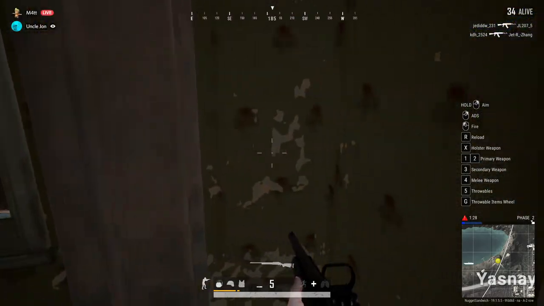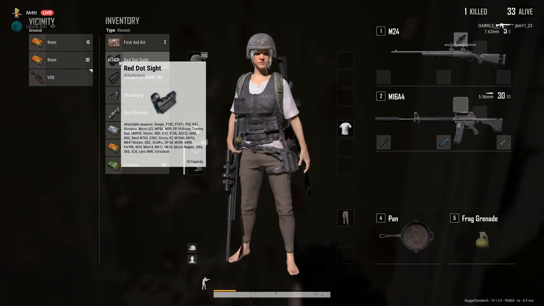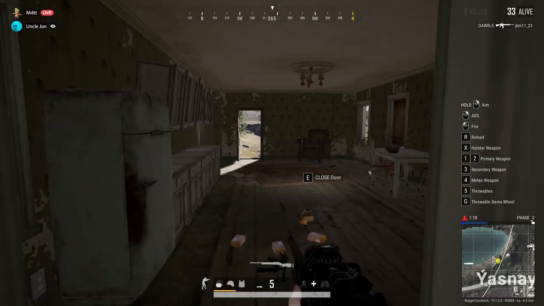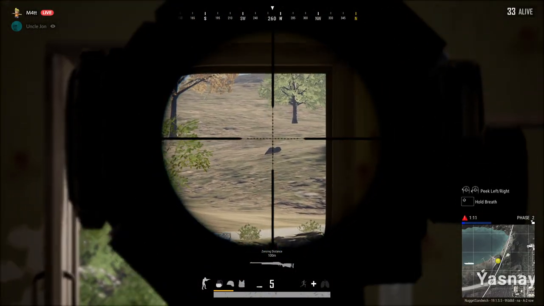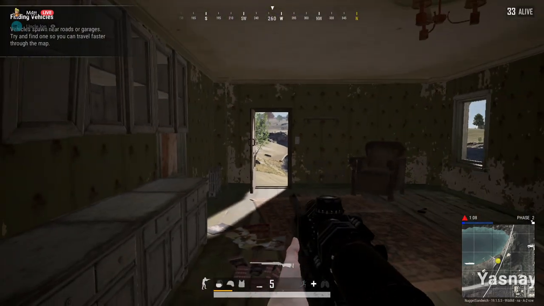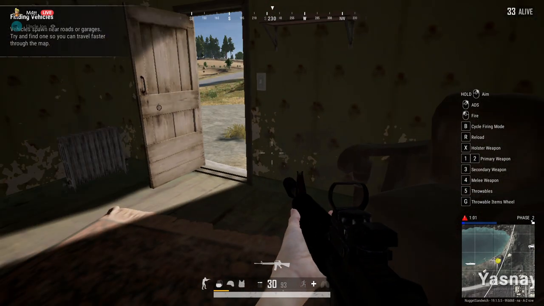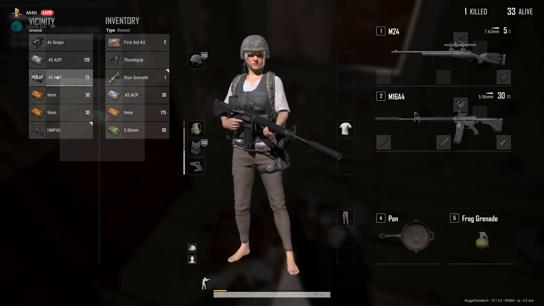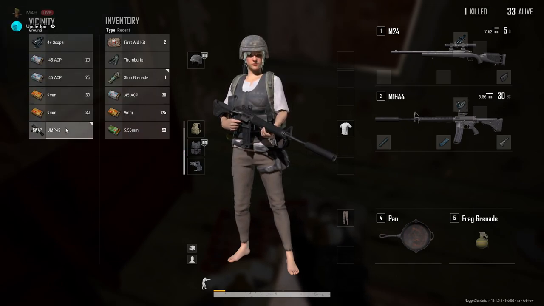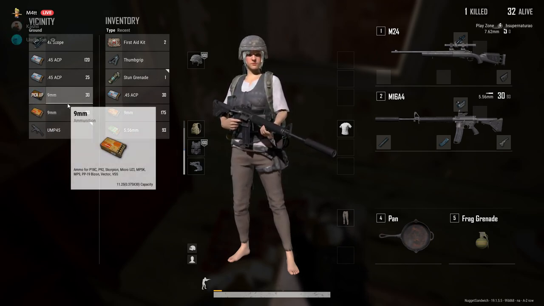And put the eight times on it and the cheek pad. And then you know you can put your red dot on the M16. Shoot a four times scope. If you need to take a long distance battle, you can put that on your AR or your sniper too. So you can be more... Wait, what ammo do I not need?